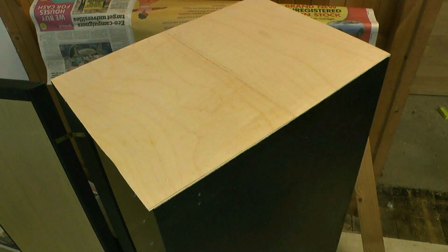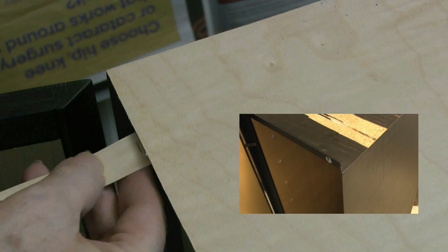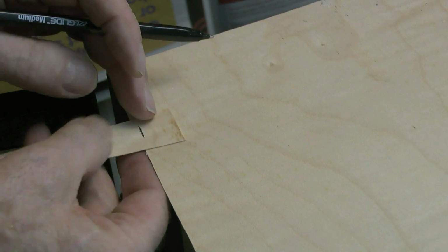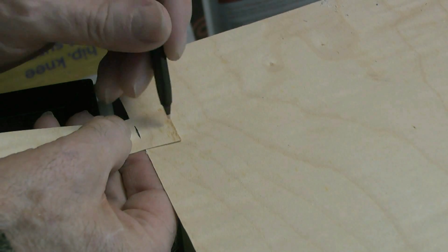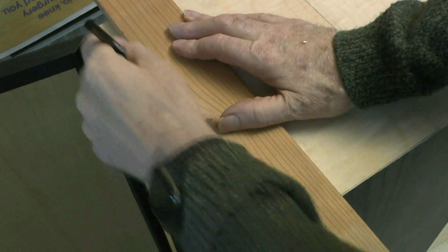Now here I've got to do the tricky cutaway for the door, so I'm using a spacer strip of veneer to mark the line and make sure that when I cut the line, I cut on the outside of the line. So you should always remember to shade waste. It's a good habit to get into.